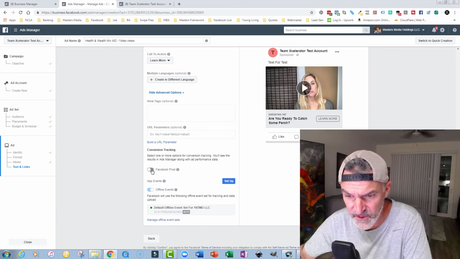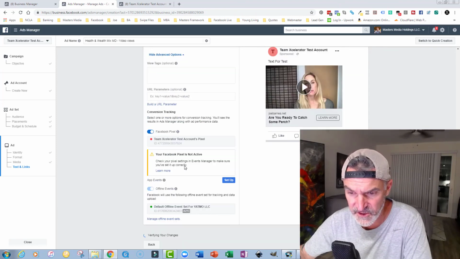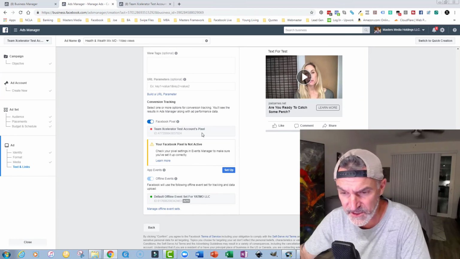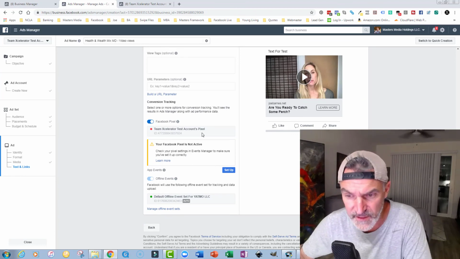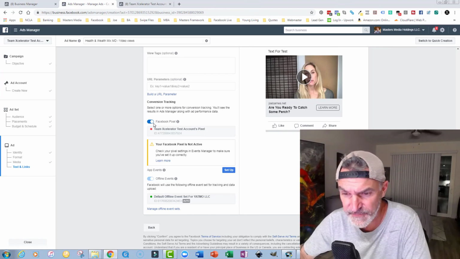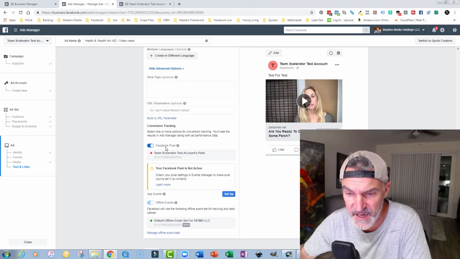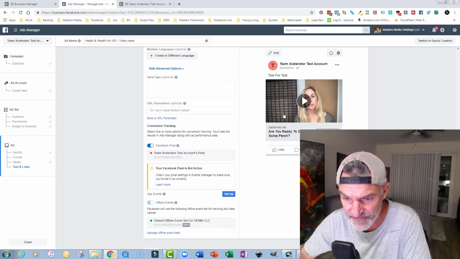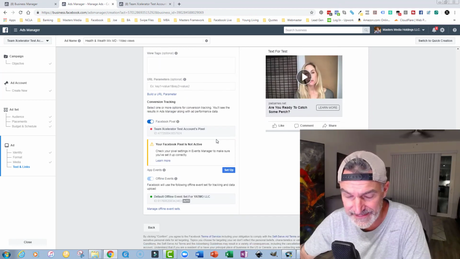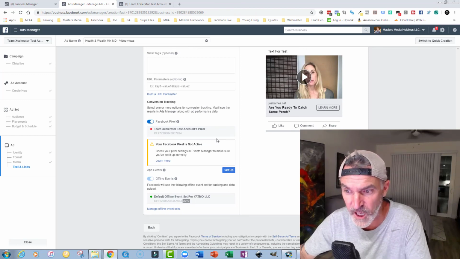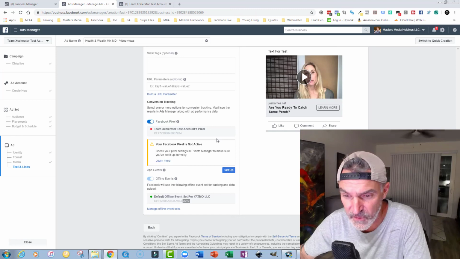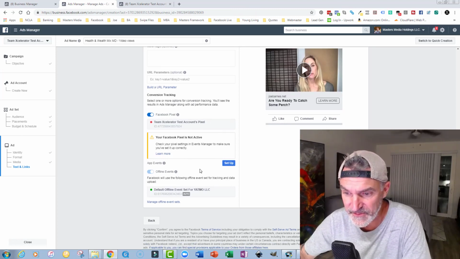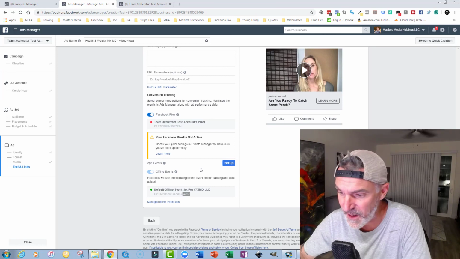And always remember to turn on your Facebook pixel. As you can see right now, I do have a pixel created, but I don't have it on anything. We want to turn on our Facebook pixel because we want to gather information at the ad level. So when we turn that on, I'm gathering the information of the people who watch it, the people who click on it, the people who watch the video. So we can be sure to gather as much data as possible. And then all we have to do is click confirm.